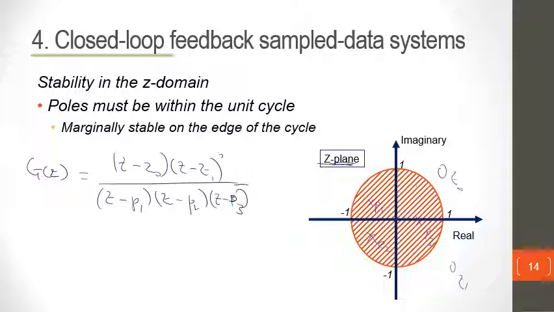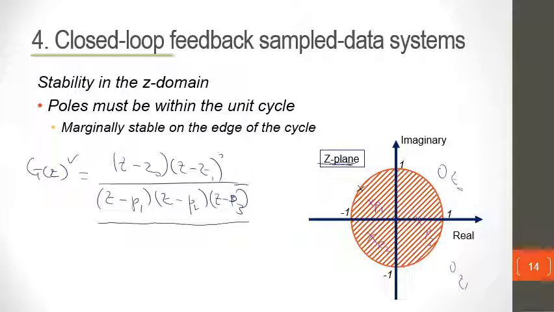So if you assess the plot on the z plane, we will then say the stability of the transfer function here, g of z, is determined by the location of its poles. So the position of the poles on the z plane determines that. And the system is considered stable if all of the poles are within the unit circle. So the unit circle, this is the unit circle. If they are within a circle of radius 1, like in this instance, this would be a very stable system. If one of the poles sits on the margins, like maybe here, then it becomes marginally stable.